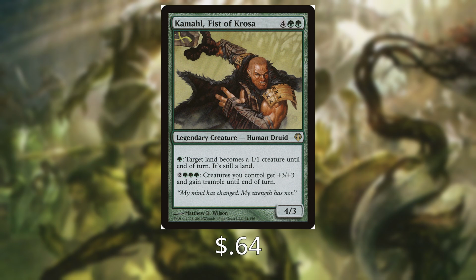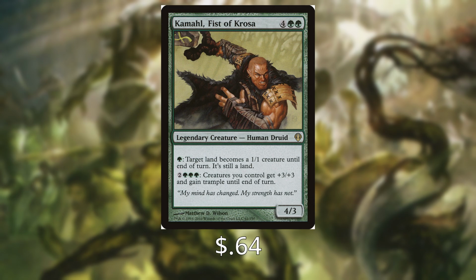Kamal, Fist of Kroza is super dope. He's an overrun spell on a body, so +3/+3 and trample to all of your creatures, him included. Additionally, you can just pay green and dump it into it and make all of your lands 1/1 creatures as well, meaning Sovereign's gonna buff your lands whenever you need to swing full Alpha Strike.